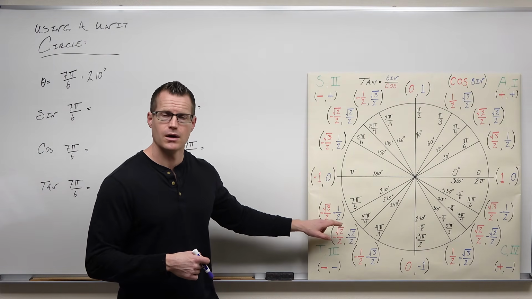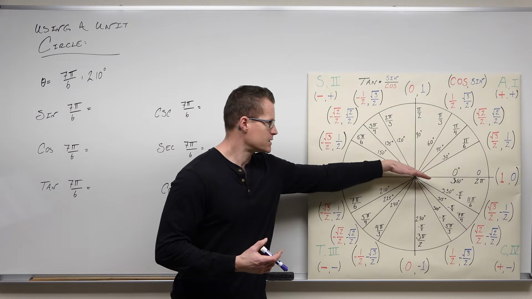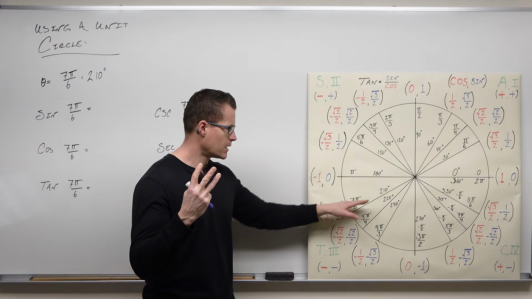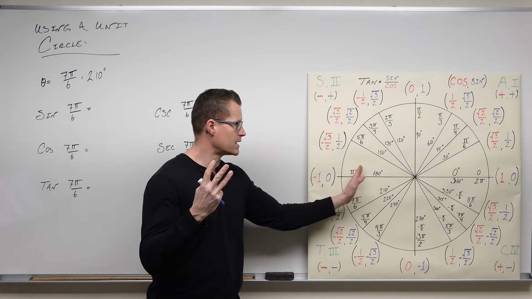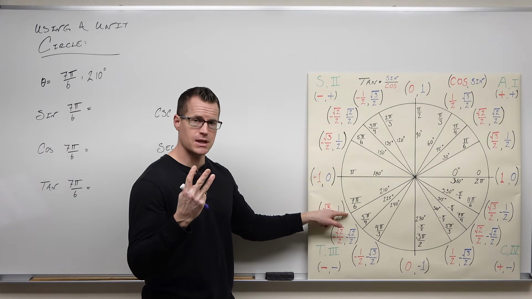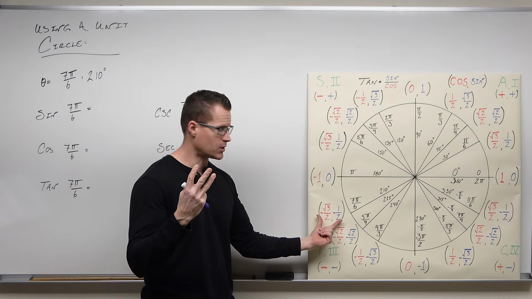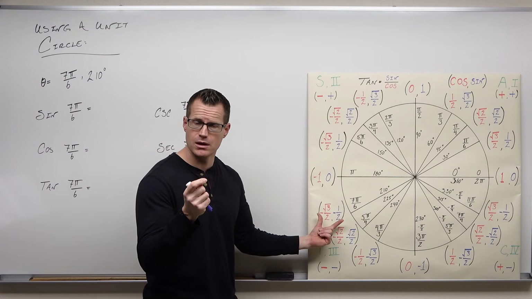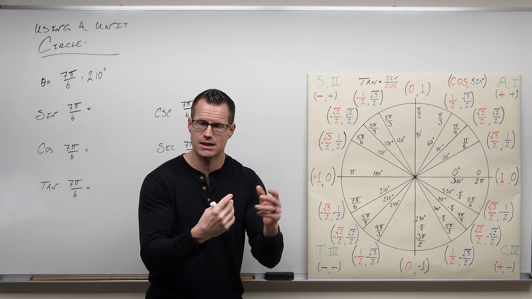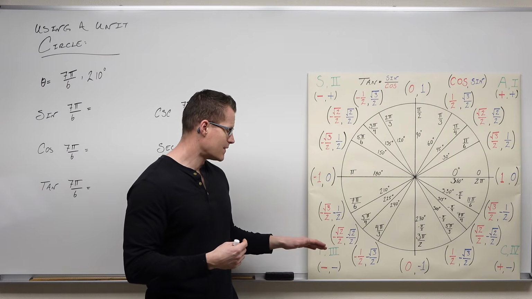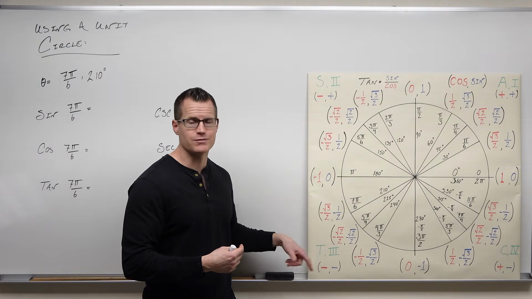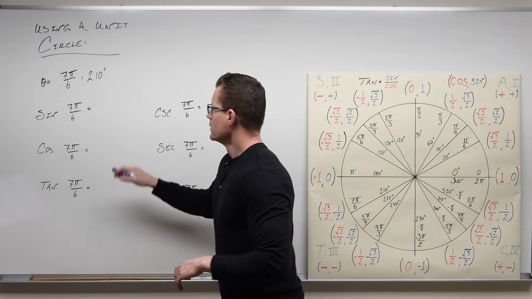It's negative. Why is it negative? Really think about this. At this particular angle, it creates a point on the unit circle that's in the third quadrant. In the third quadrant, x's are negative. Look at the x-axis. Y's are negative. Look at the y-axis. Both sine and cosine, therefore, because x's and y's are both negative, should both be negative. But tangent should be positive. Why? Well, a negative divided by a negative, which is what tangent does, sine divided by cosine, will become positive. And that's what this says. Sine's negative, cosine's negative, but tangent here is the only one that's positive, and cotangent will be as well. So let's go ahead and do it.